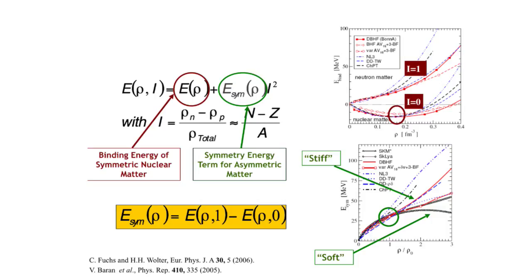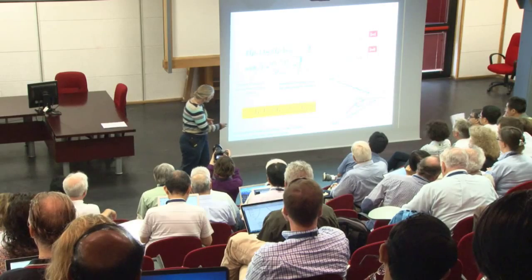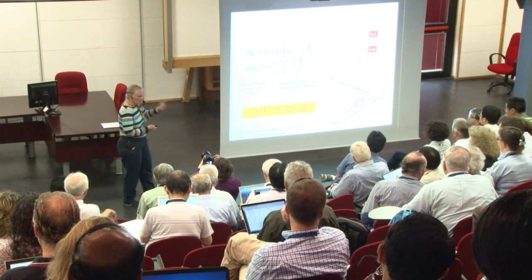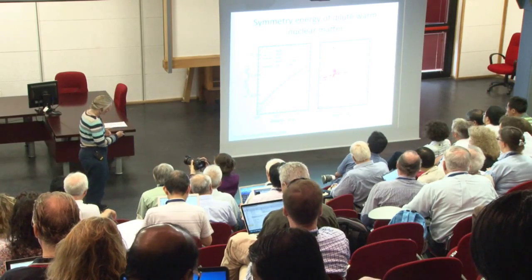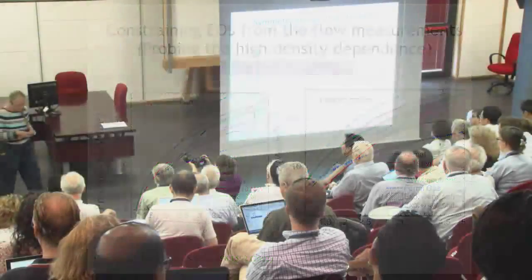Okay, I need to give you one caveat here. When I was showing you all these nice curves, they're all fairly smooth curves, and when you look here, they're all coming right down to 0. That works if you use a parameterization for the whole thing. But we do actually have some data from Joe Natowitz et al. that says when you get to very low nuclear density, it doesn't go to 0, and it's not a smooth thing. I'm not going to spend a lot of time on this because I'm going to go back to looking at the overall curves, but I need to put that caveat out there: as you get to very low densities, you have to worry about clustering, and then you have to do things a little bit differently than you would for the whole curve.